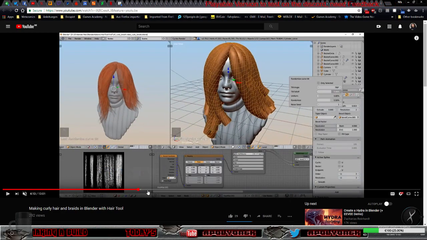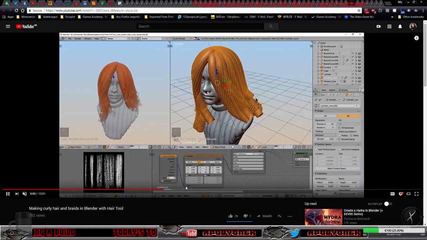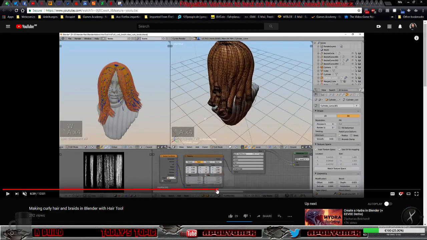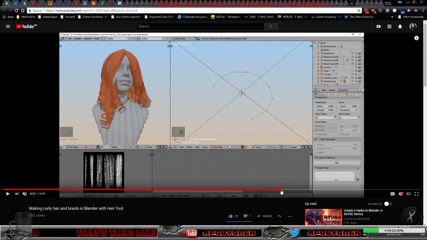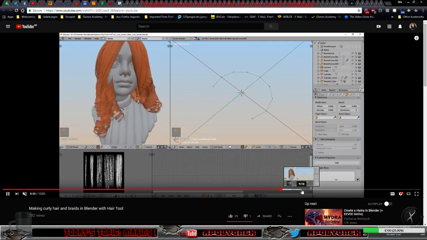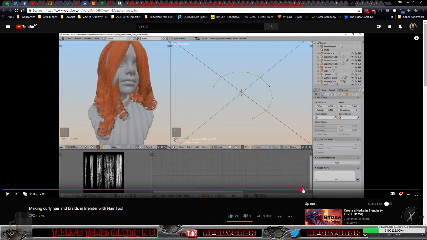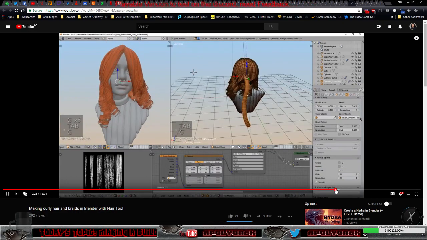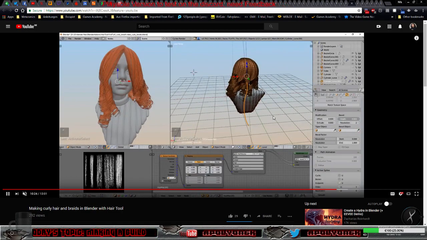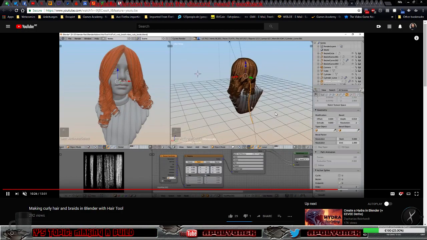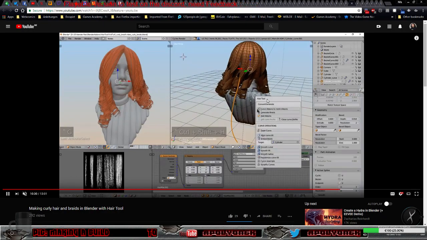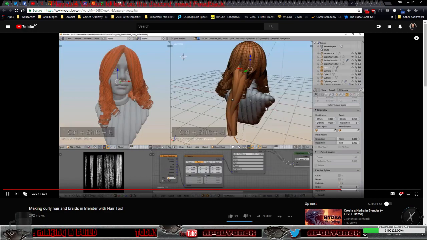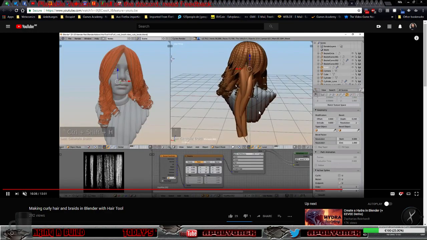Okay, he's playing around with curliness. Optimization for curliness. Yeah, this is a really interesting thing here. Something he added. Because you can now generate braids with a click of a button, basically.